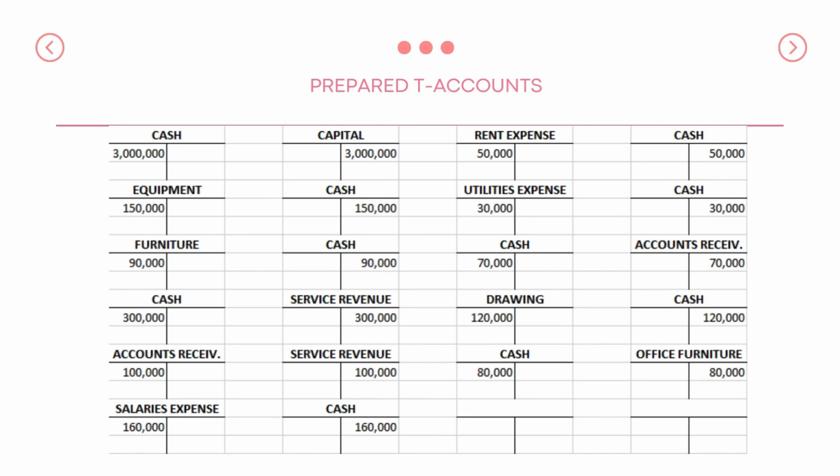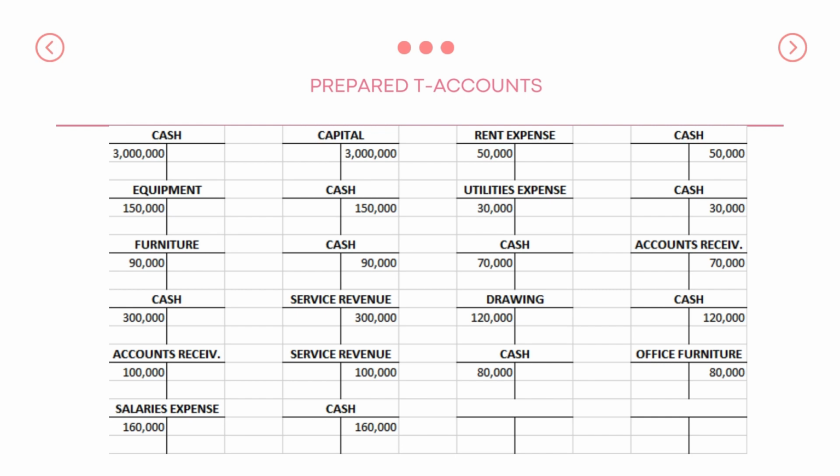During the year 2024, $400,000 were earned, $100,000 of which were on account. So for the $300,000, it would be on cash, $300,000 debit side, and service revenue would be $300,000 credit side. For the remaining accounts receivable, the T accounts for this would be accounts receivable debit side $100,000, service revenue credit side $100,000. There are also salaries paid to employees amounted to $160,000. T accounts for this would be salaries expense, debit side $160,000 and cash $160,000 on the credit side.